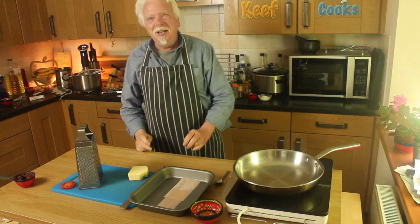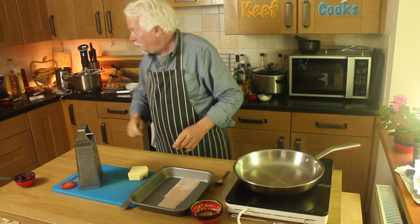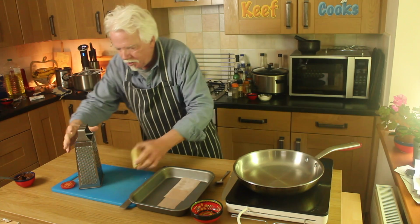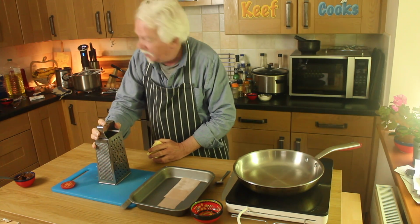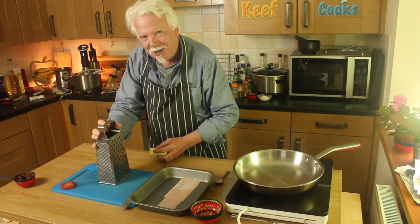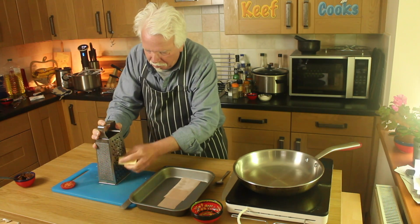Right, things are getting a little bit exciting. The egg yolks have had their 45 minutes and a bit more. They can have several hours actually, and the bacon has probably had 8 hours rather than the 6 that I expected. And now I'm going to make some bits and bobs.